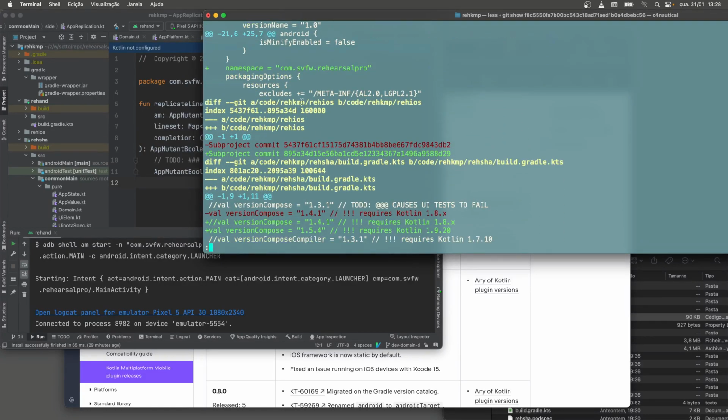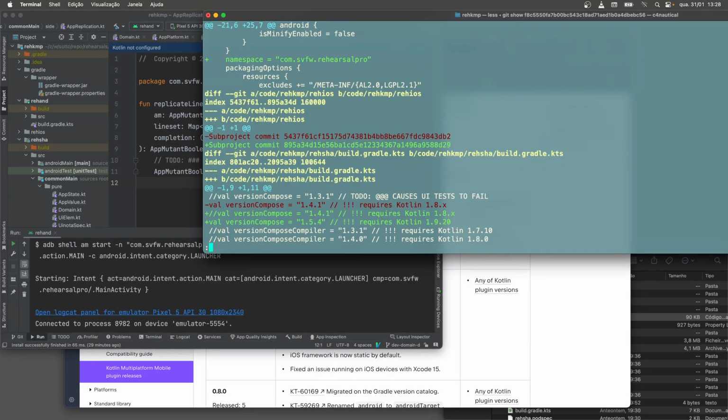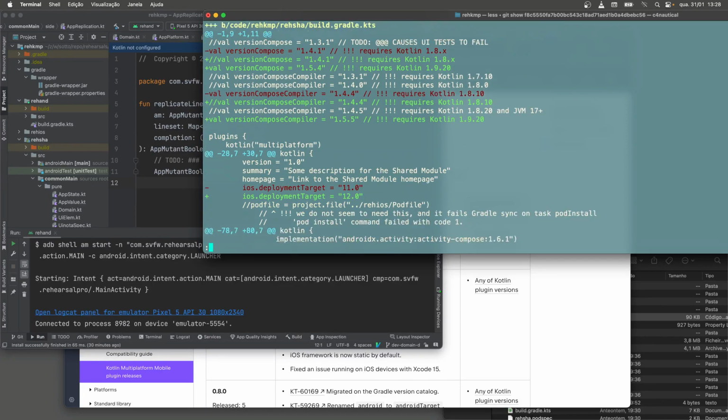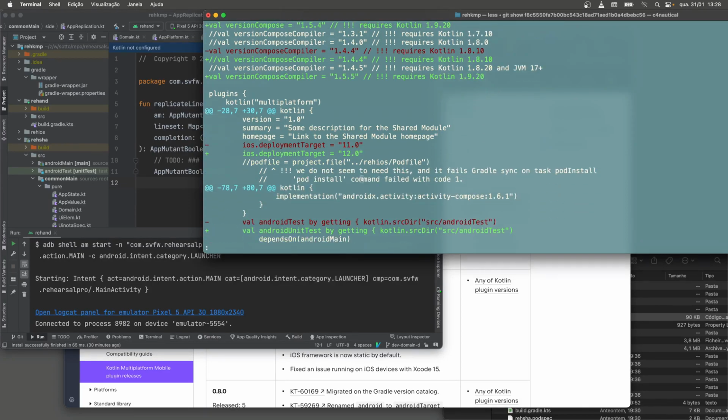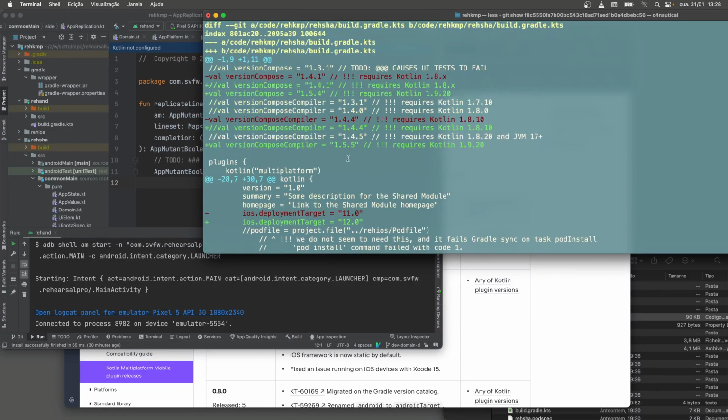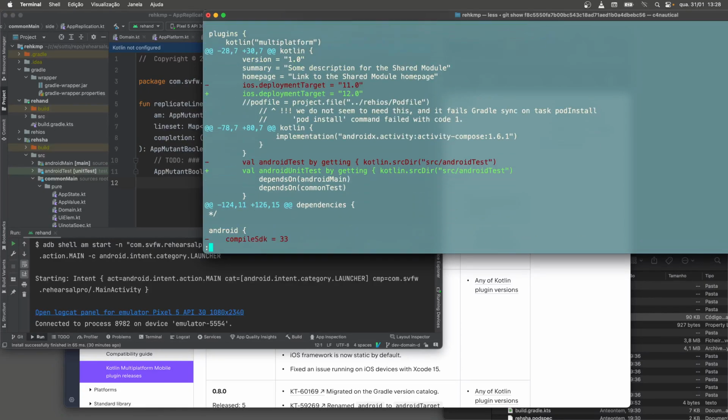A couple other things require new namespace option matching. There we go. The version of Compose itself. So that's 7. And then the version of the Compose compiler, that's 8. And then for Kotlin Multiplatform, if we're talking about the deployment target for iOS, I guess this is more on the iOS side, 12. So what did we say? 8, 9, potentially 9, 8, 7, 9. That's a lot of versions. And you've got to get all this stuff working properly together.